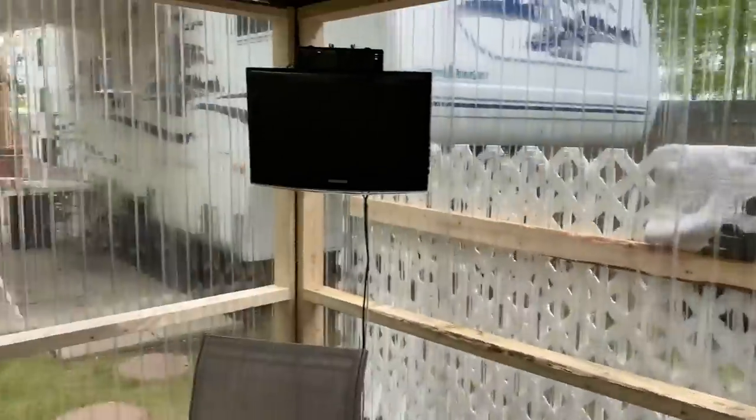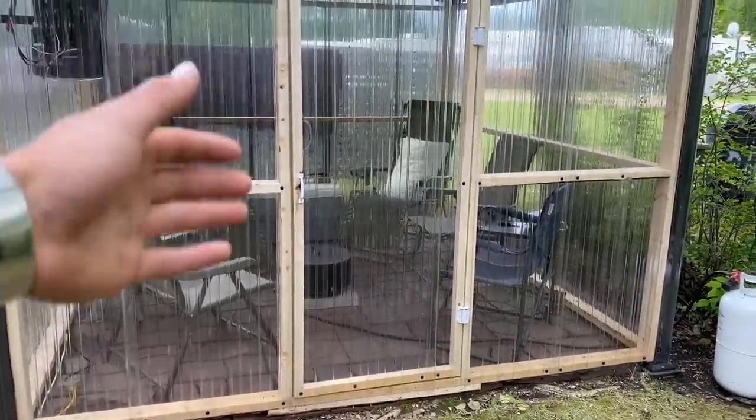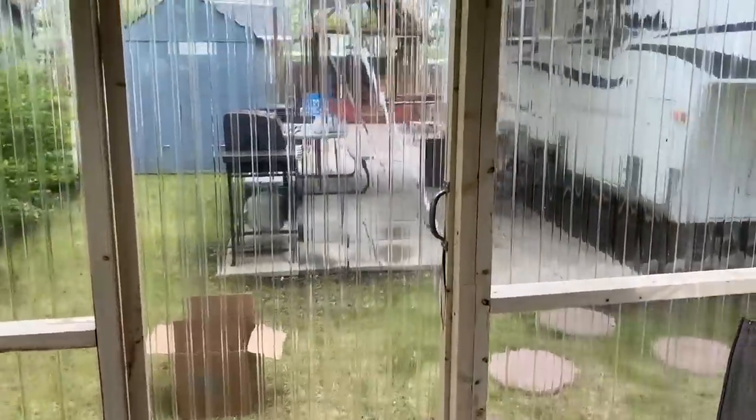So yeah, tinted over here. I mean, it's not really sunny today, but it's fairly cool in here. But yeah, should be a nice place to spend some rainy days or some evenings or whatever. I might put some more cross pieces here just so it doesn't wobble so much. But the purpose for leaving that open was so it was obvious which was the door, which I think is obvious, but some people who had a little too much to drink might not see that as obvious.